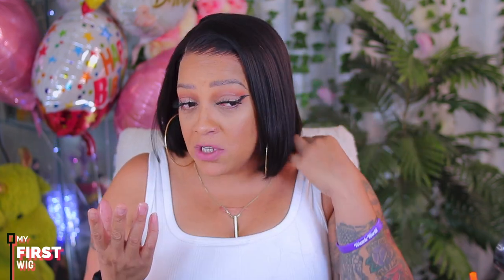You ever get some Yaki hair and it's kind of stiff, it's not as flowy, it just moves when you move. This is not that. It's very flowy. I did use the flat iron, like I said, to bump the ends. This is a cute wig, especially if you love a good bob. And I'm pretty sure there are different ways that you can style this bad boy. I'm trying to get it to flip back like that, like I see the hairstylists do, and I can never do that one. But anyway, so look at the hairline.